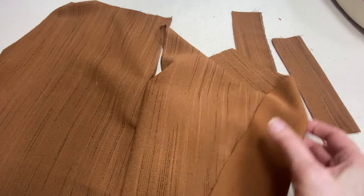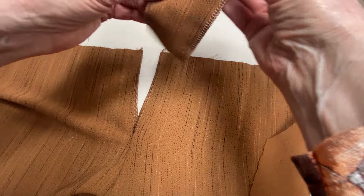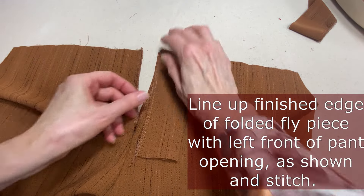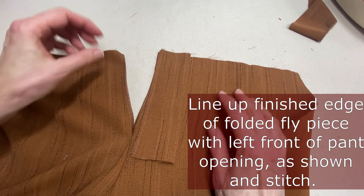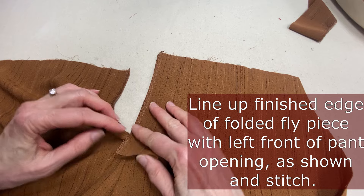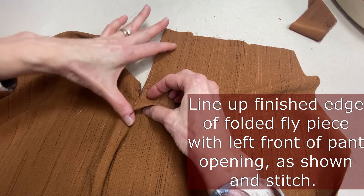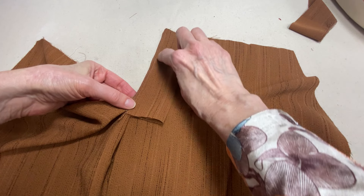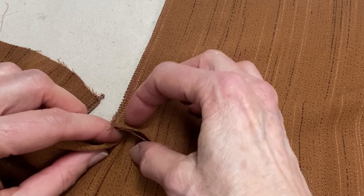The seam is now sewn. I'm going to open up the front of my pants — you can see the opening here. I'm going to take my folded piece, the wide one that I folded in half, and line it up with this side, which is going to be the left front. You can do the other side if you want your faux fly to open the other way, but being that it's not a usable fly, it doesn't really matter. Right here at the bottom, this piece is longer than my opening — that's on purpose. I'm going to stitch down with a seam allowance of three-eighths of an inch, all the way down until I meet right there, then stop.